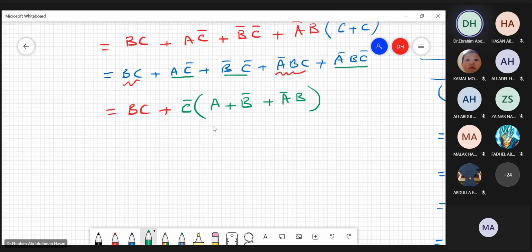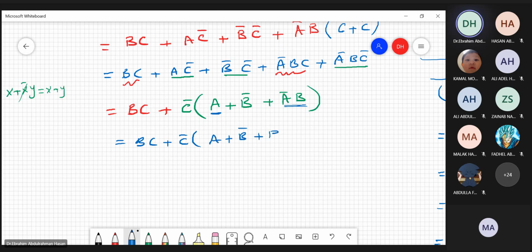Okay, notice X or X bar Y, so just equal to X or Y, so cancel this one. So here what do we have? We have A, and here we have A bar B. So then you can cancel A bar from here. So then it becomes BC, C bar, A, B bar, B.